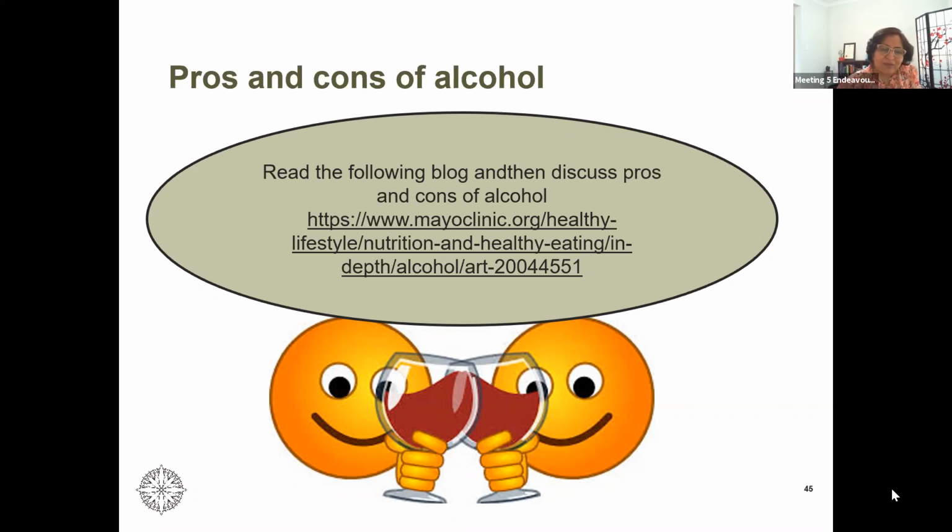Or maybe that little bit of red wine is good. Okay. I think there's so many other places that we can get antioxidants from that we don't necessarily need to drink red wine. I don't agree with drinking it at all. And I think that if you use it to help you in signs of distress, then you're more likely for it to become a crutch for you.